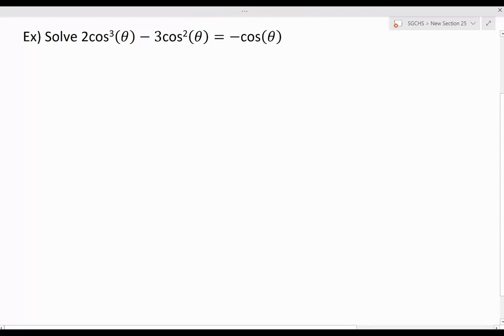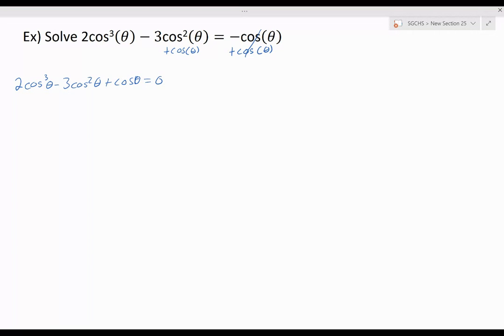So that's exactly what we're going to do for this question, but we're just going to see cos as a term at the start. So I'm going to need to move my cos angle to one side. I'm going to add cos angle to cancel these coses out, and I will get 2 cos cubed angle minus 3 cos squared angle plus cos angle. Okay, and this all equals 0. Now we're trying to figure out what values we can plug in for the angle to make this equal 0. So effectively we're solving for the roots of this problem.